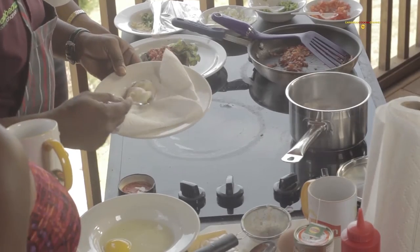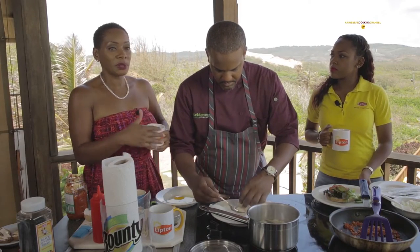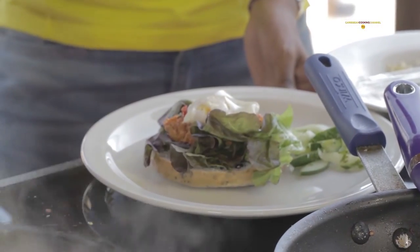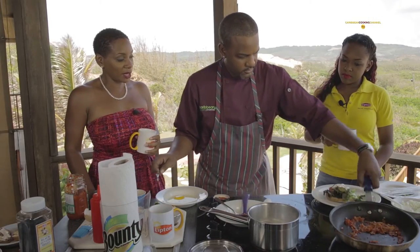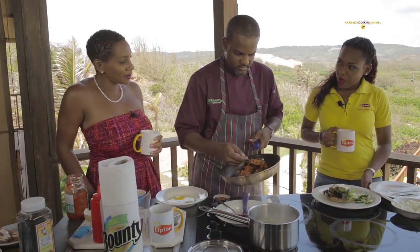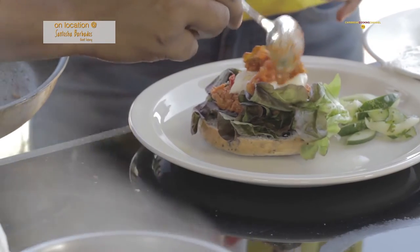Now, since you're using Purity, you are looking at the bagels today. Yes. But if you just had simple sliced sandwich bread from Purity at home, this is something you could do even if you don't have bagels. Yes, you can. This will make you look really special if you have guests. Danielle, how would you feel if you showed up at somebody's house and they served you something like this? Awesome. It was like a breakfast cafe type meal.